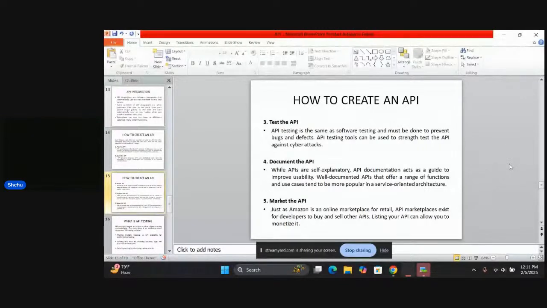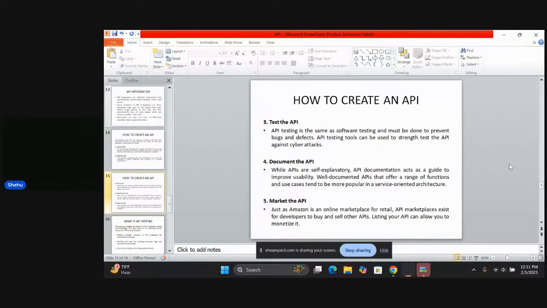I say market the API because you may be in a domain where you keep having requests from people, or you have some target market.